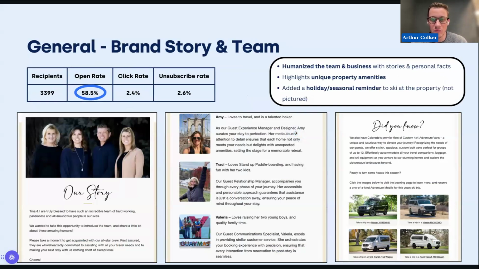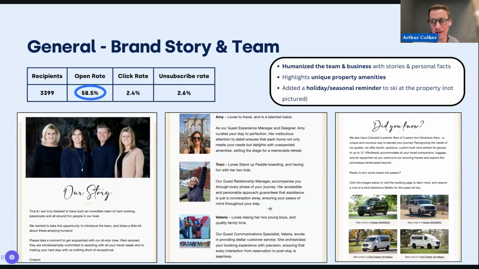Oh, and I forgot this one here. Just one more great example if you don't know what to send. I love this particular one from Hosting from the Heart. They have an email they send as part of their welcome series. They use that Wi-Fi welcome email or departure email, and then they added another email after it where they introduce who they are, the team. This is such a great way if your family or your team is a core part of your brand and who you are.